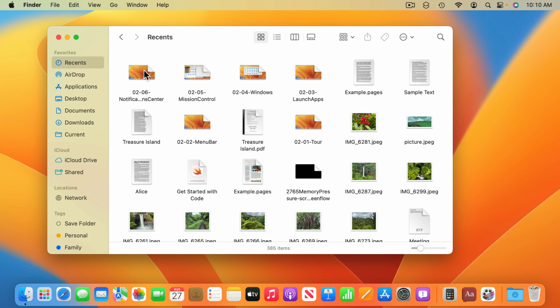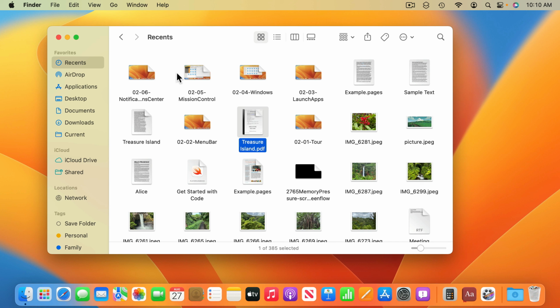I mention this because some people really get into trouble when they see, say, this document here and they also see it in their Documents folder or somewhere else and they think they have two copies of it. So they want to get rid of one copy. They think, I'll get rid of it from here, and they delete it, not realizing they're actually deleting the copy that's in their Documents folder. There's only one copy of it. Recents is not duplicates of anything at all.